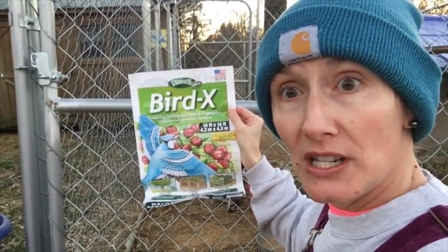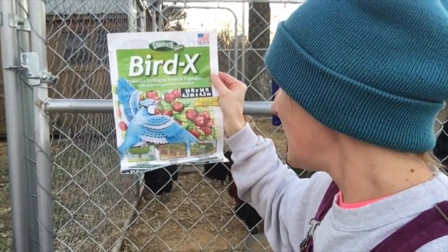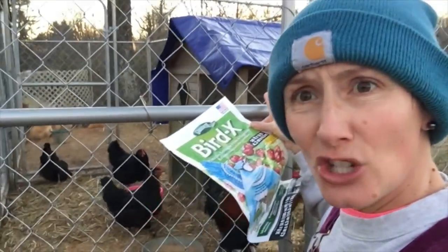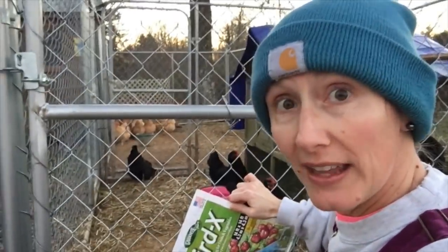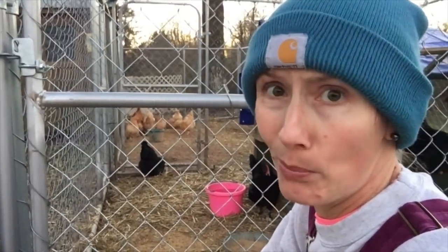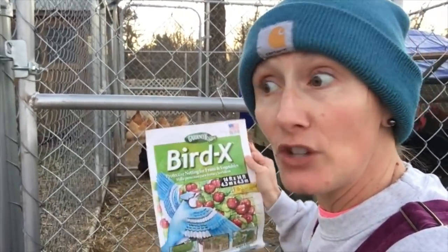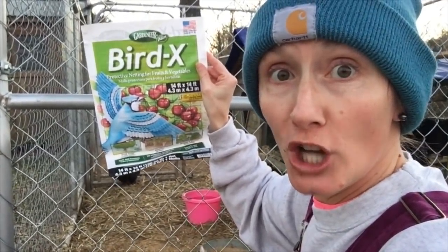This piece is actually 14 by 14 — you can get bigger sizes. What it's actually used for is like berries and trees and whatnot to keep birds off. My goal here is to keep the birds in, number one, because they can jump up on that little coop. Morans are hefty birds, but any bird that gets motivated enough — even if you clip its wings — it's going to get out. Let's just have a homestead reality. So I want to keep the girls in, and they've done beautifully — they're loving it. This netting is on top, so I'm going to show it to you.